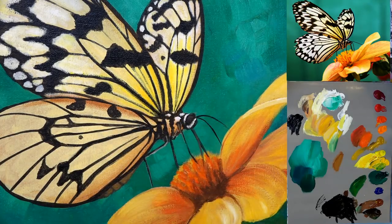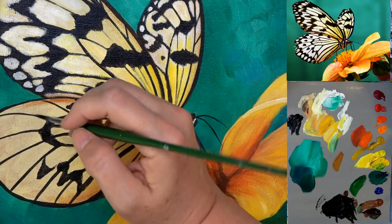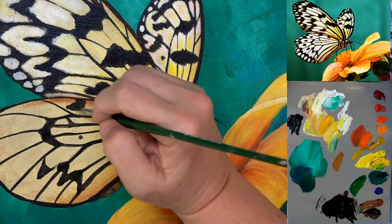Whoa. Llama just took a dive. I don't know what. It just fell asleep. It did. It just fell asleep right off the thing there.